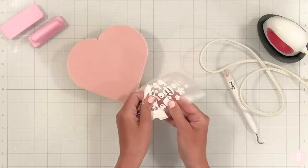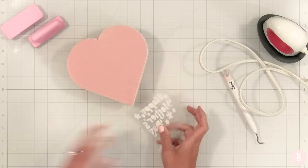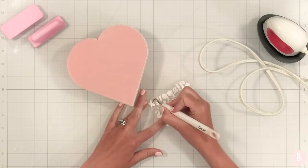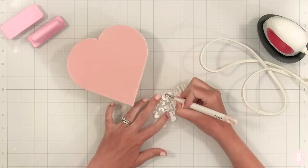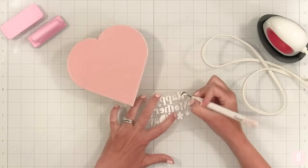All right, easy peasy. There we go. And now I'll just go through and get all of the little insides. So we have cute flowers surrounding our sentiment here, but we also have all those little middles of our letters.